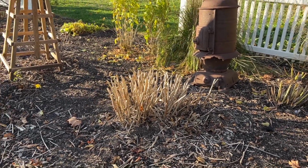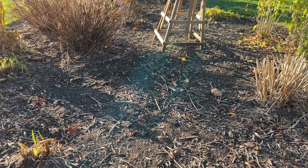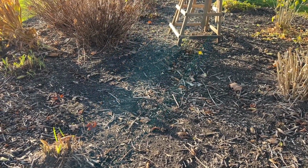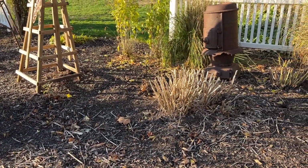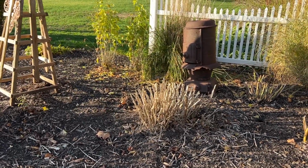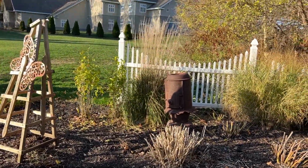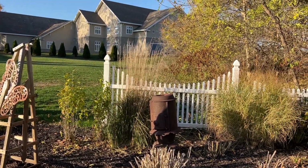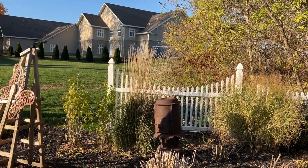So that's giving me a whole bunch of space here that hopefully we can plant some new things next year. So that's exciting because my garden kind of is running out of space. So we just trimmed Incredible, got her back in her little area. Now we got lots of fun space to plant in again. The grass there by that old rusty, I think it's a furnace-y thing, that's the Karl Foerster grass.